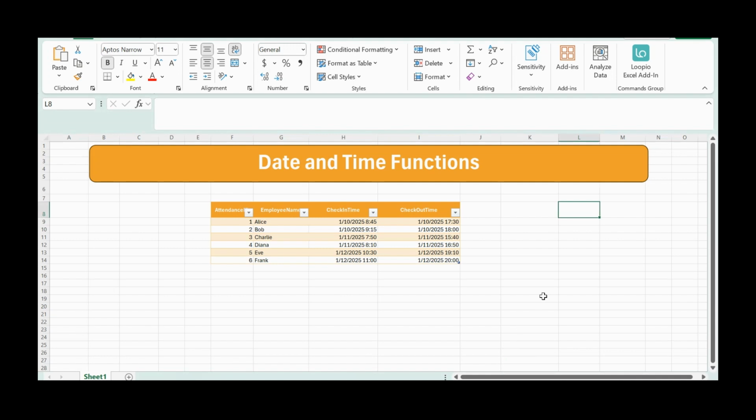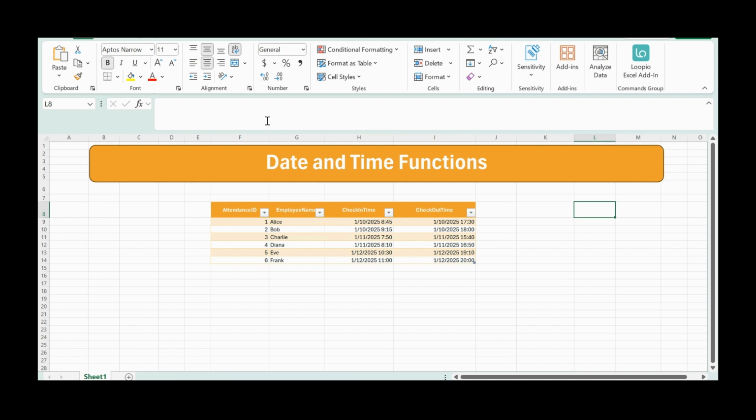Today in the date and time functions, we will solve 3 questions, followed by three more in the subsequent videos, so that the understanding level will be quite good. So let's understand the question today. We have a data set with the attendance ID, the employee ID, the check-in time, and the checkout time. Based on this data set, we will solve 3 different questions, which are very basic, not difficult. So let's jump to the notepad.